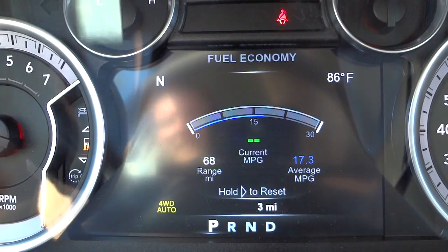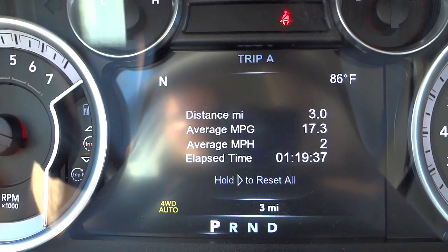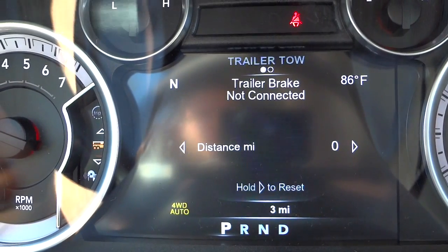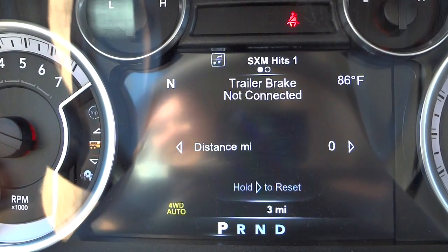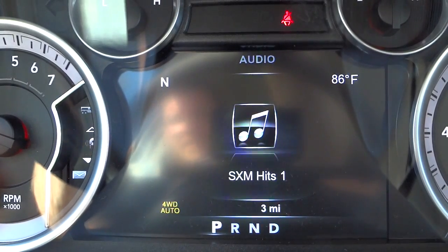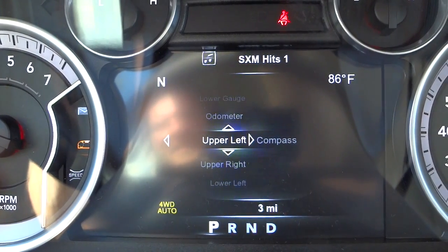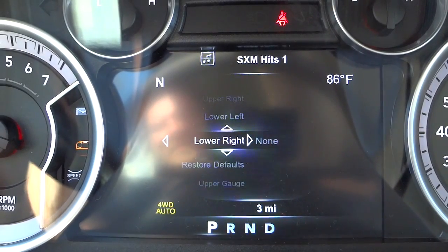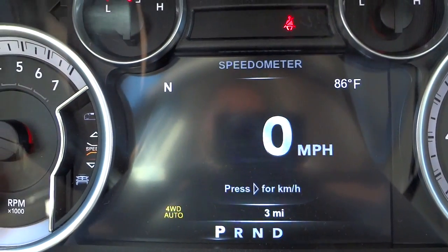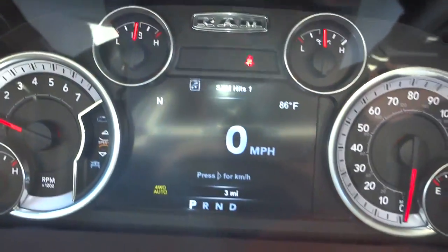Fuel economy gives nothing now since I'm not driving, but while driving it'll show average and current miles per gallon. You've got Trip A, Trip B, and trailer brake control — this one comes from the factory with trailer brake control and you can adjust the gain. There's audio, stored messages, and screen setup options where you can see what different items appear in the different corners of the screen. Then it scrolls back to the speedometer. It's customizable and gives you a lot of information without having to stare at it all the time.